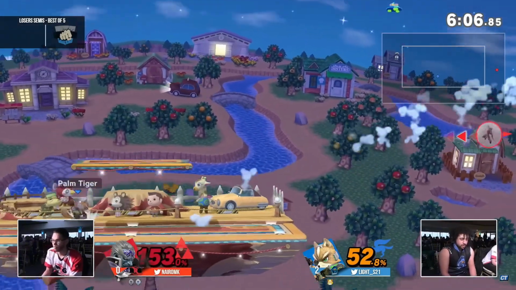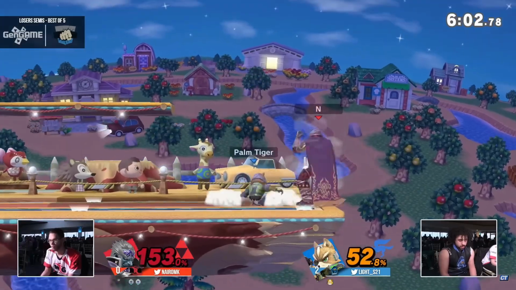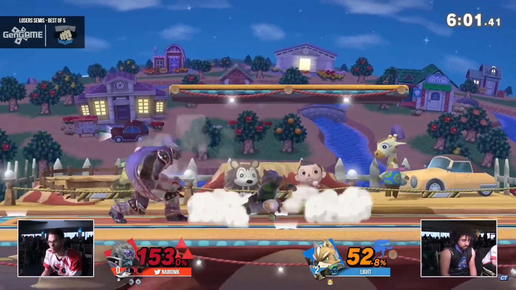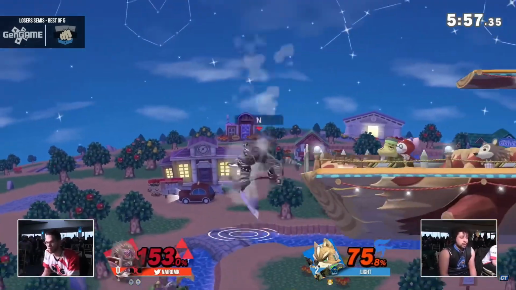And even though it may seem like a stupid option, Light really doesn't see it that way. In his mind, Nairo offstage is somebody to respect, because he isn't afraid to swing whenever Light gets too close for comfort. Light, being on the tail end of a blazing hot 2-0 so far, decides to take things a bit more slowly. This would be his undoing for the set.